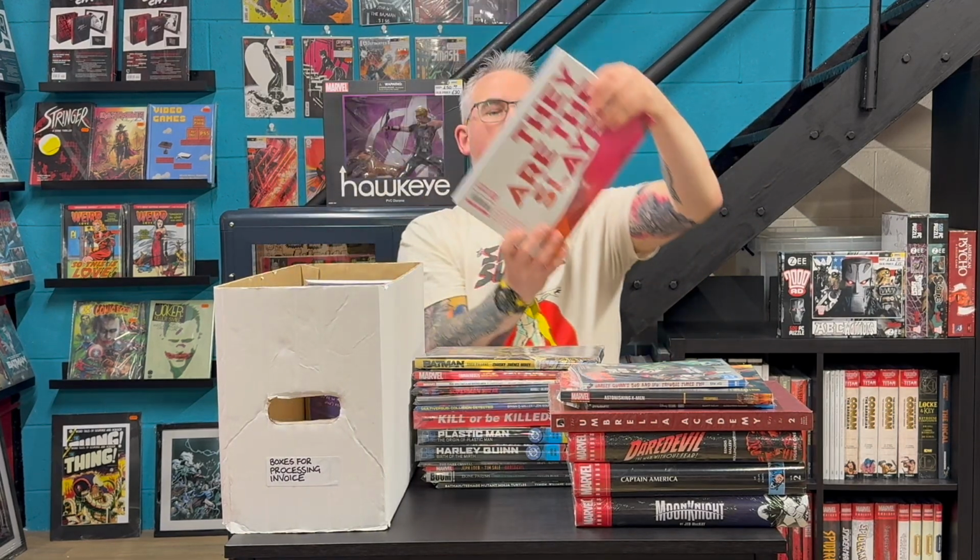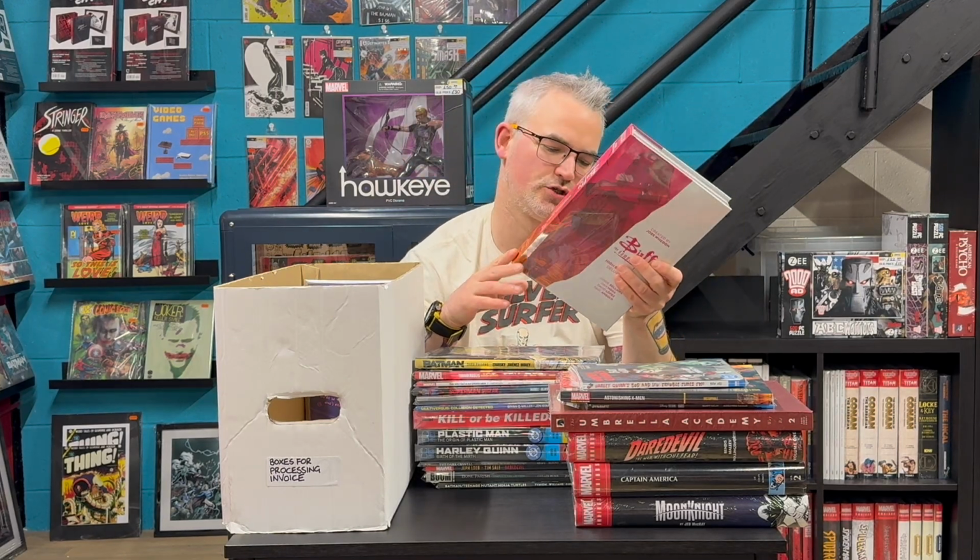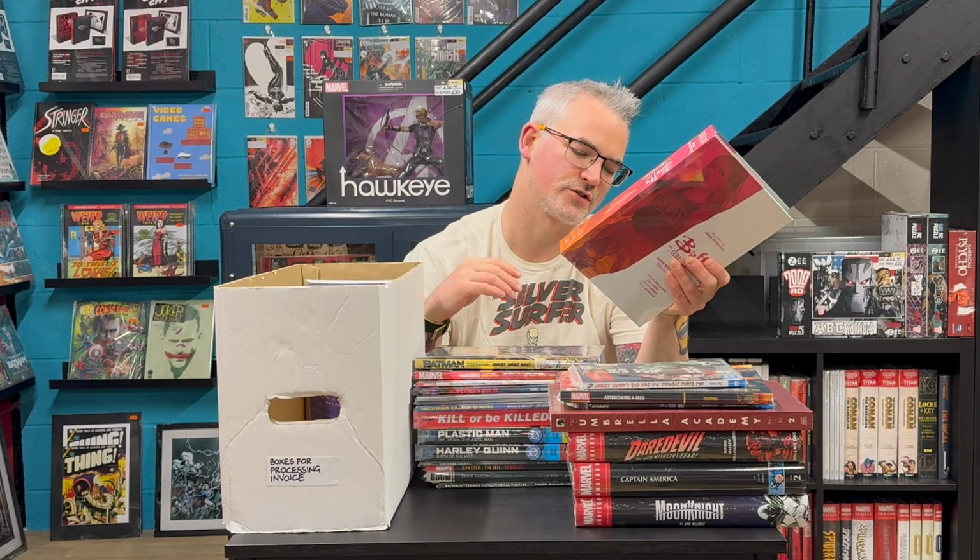We finish off with Buffy the Vampire Slayer, High Cool as Hell, Deluxe Edition. This collects the more recent volume of Buffy the Vampire Slayer 1 to 12, and again this oversized hardcover format. It also contains Buffy the Vampire Slayer, Chosen Ones, and Welcome to the Whedonverse #1. And an exclusive new 10-page story about the haunting of Rupert Giles by a ghost from his past.